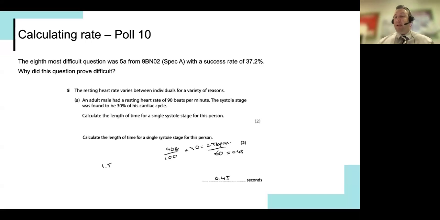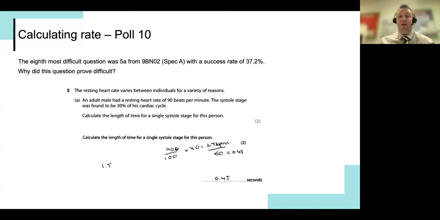So in this particular scenario, I'm just trying to check here. There might not be a mark scheme on the slide. No, there's not. I was going to do a poll there, but there's no mark scheme. But actually, what you can see here is this particular question was allocated 2 marks, and the student was correct in their answer of 0.45.